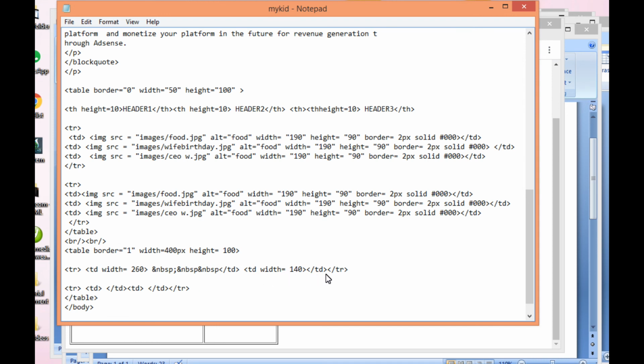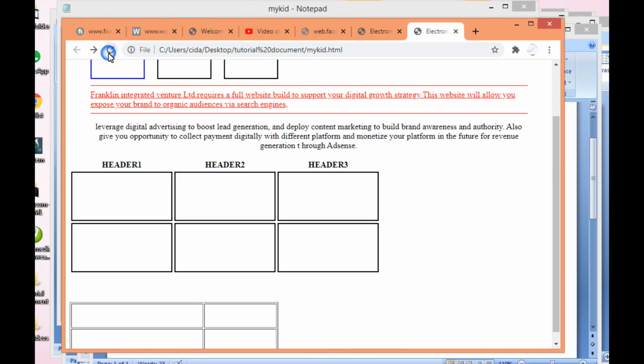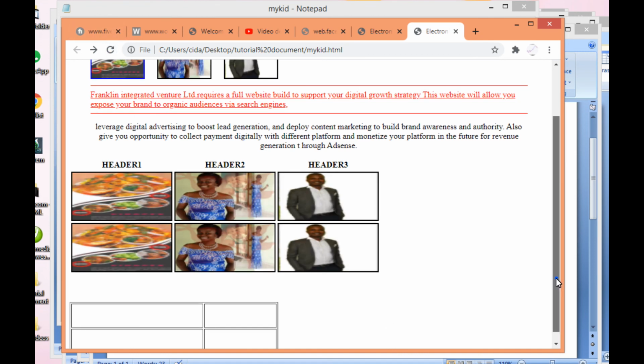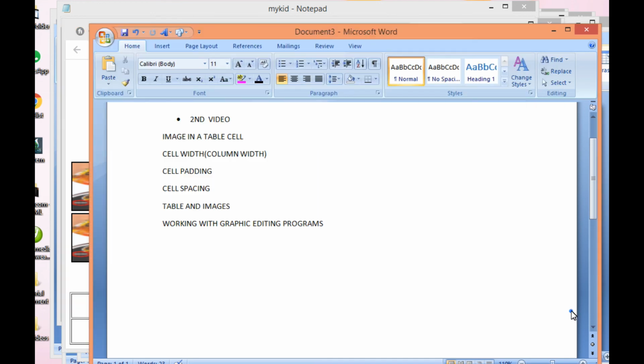Remember that this code should come in between the TD tags, between the opening tag of TD and the closing tag. So that is it. At this point, our empty spaces are created.